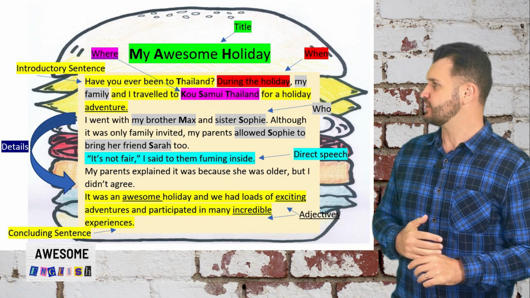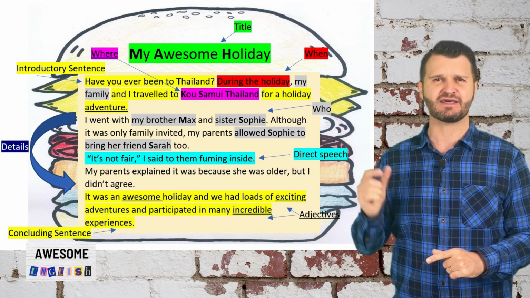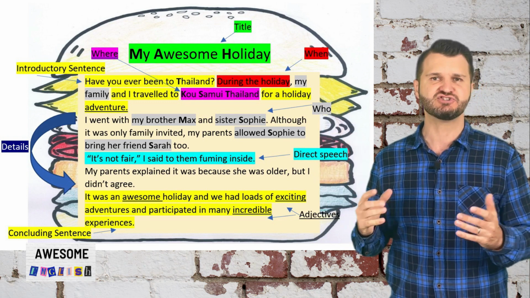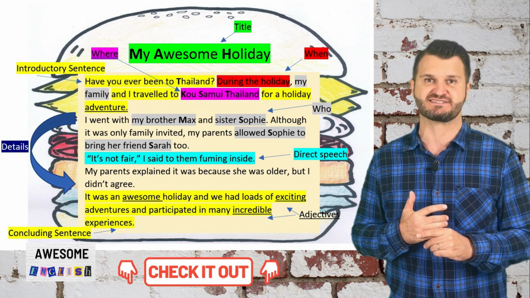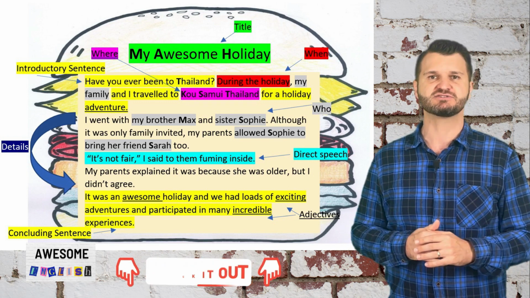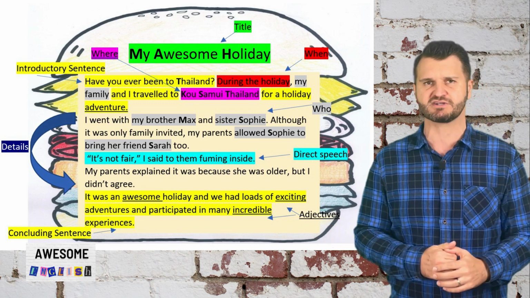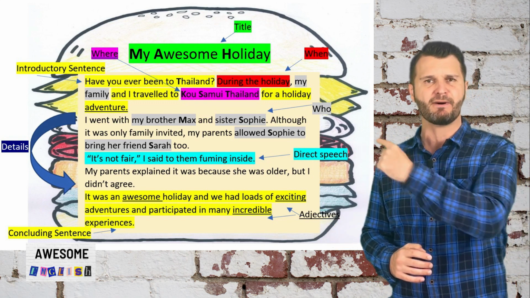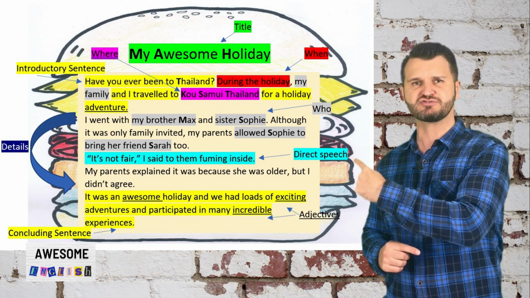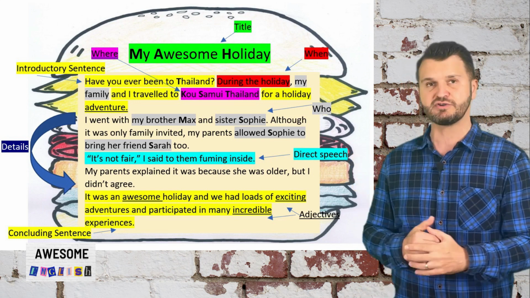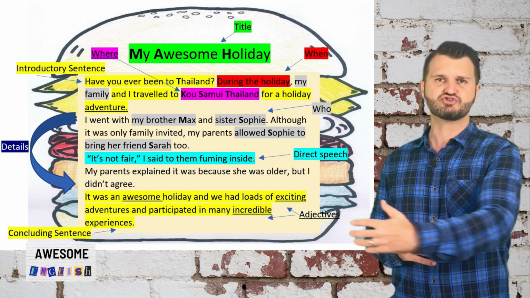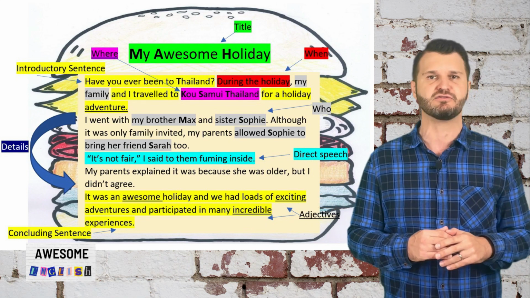You can see we have the title using capital letters. That's a proper noun. You can check out our video on mince, which is a great strategy to remember when we use proper nouns. There's evidence of the burger strategy. In yellow, we have the buns. We have the introductory sentence at the top, the concluding sentence at the bottom. There's all the juicy details for our burger in the middle.